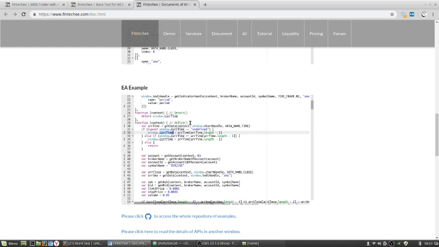So the performance is very low if you run this function frequently.